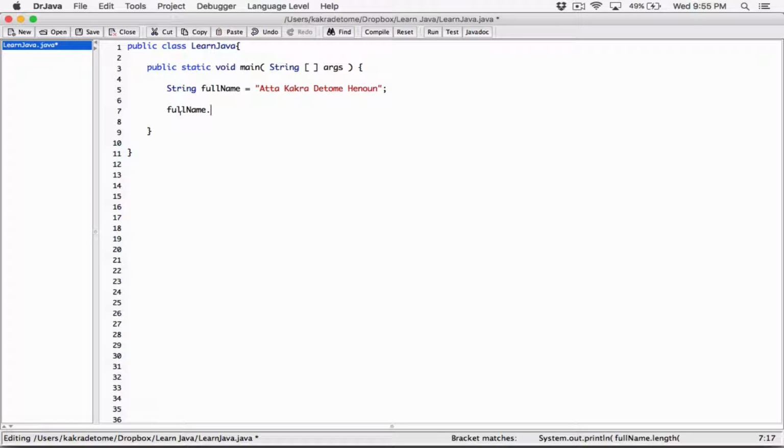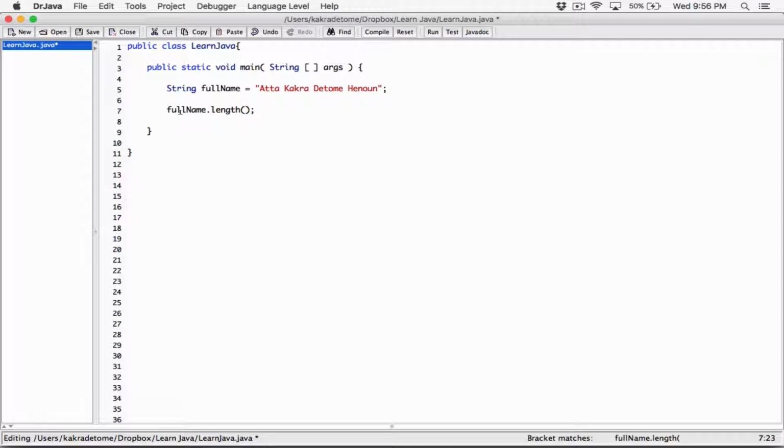Any object created from the String class has all the methods of the String class, and we can call one of them, which just means using its name. We've seen length. I'm going to have an opening parenthesis, a closing parenthesis, and a semicolon to terminate it.